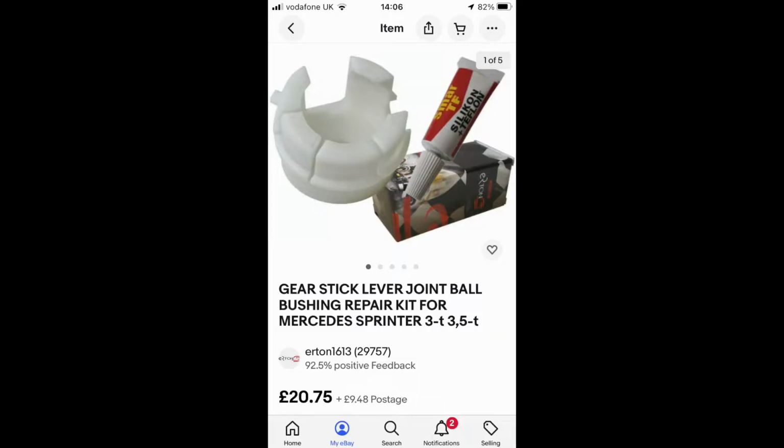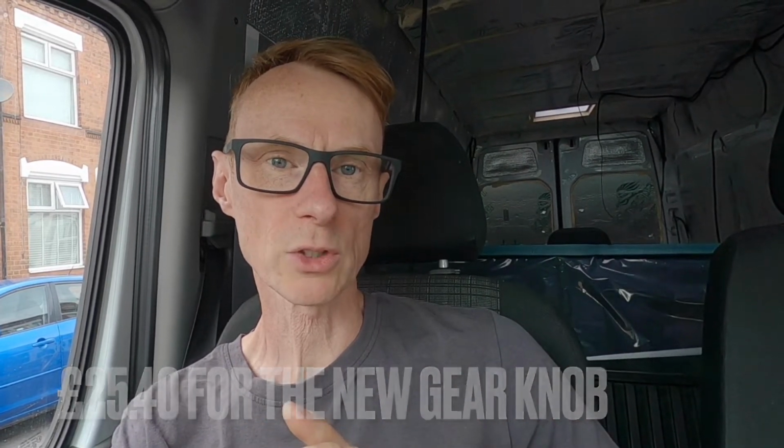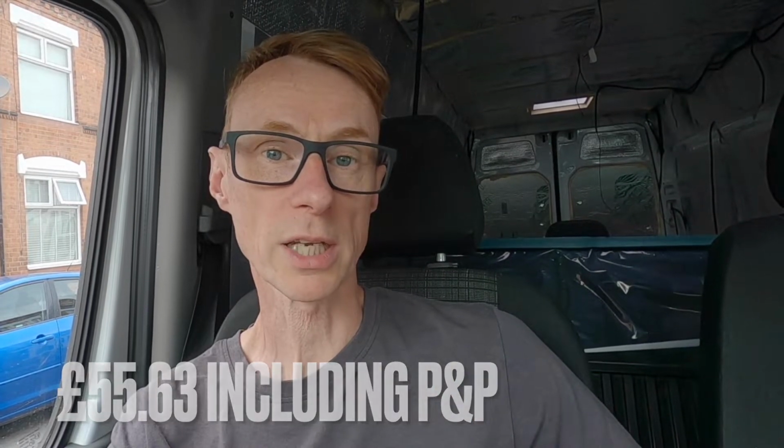First and second gear are improved. Third, fourth, fifth and sixth, absolutely brilliant now. They're going like silk. It's still not like what I would class as brand new, but for the price it is, which was around £30 for the actual socket and then about £23 I think. I'll put the prices on the screen now so you can get an idea on what they cost. For the price they cost and a morning's work, I would say that that is really good value for money.